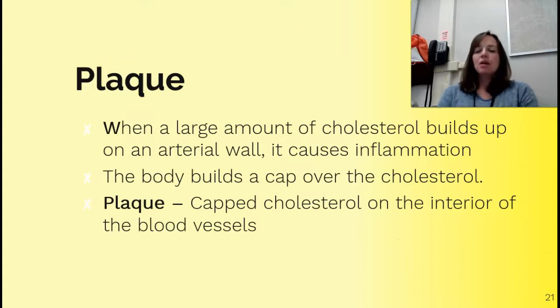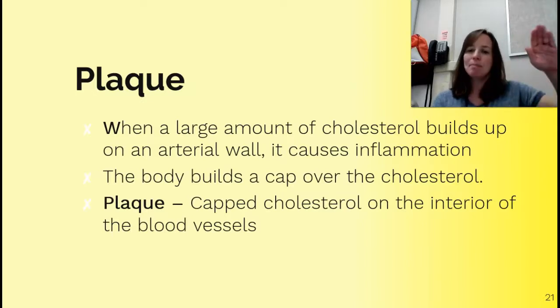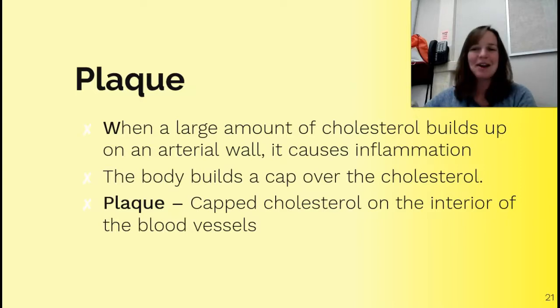Okay. So when a large amount of cholesterol builds up on an arterial wall, it causes inflammation. And your body builds a cap over that cholesterol. And that capped cholesterol is called plaque. And please excuse my cell phone going off. It sounds like a bird, but I'm not going to redo this whole video just because my cell phone is going off. So it's called a plaque, a capped cholesterol.